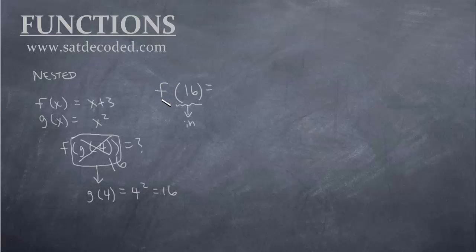Now that we know 16 is our new input, and we have an f, so this is relating to the master formula for f. We know f(x) = x + 3, so f(16) is just 16 + 3, which is 19. So therefore, f(g(4)) is the same as f(16), which is 19. And this 19 is our final output. That is our answer.